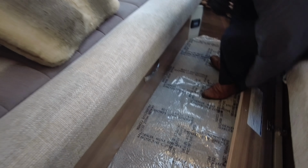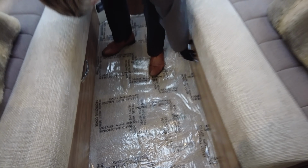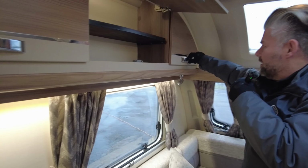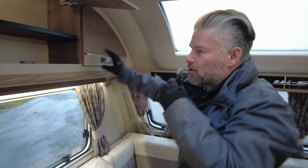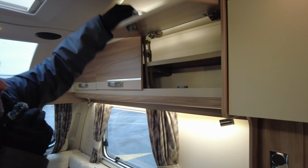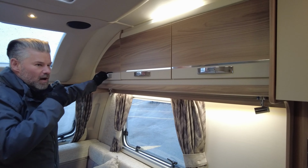And then exactly the same on this side. Slightly less room because it's also where your fuse box and things like that is, but loads of room, loads of storage space. Lockers all here, even a little secret locker just there, look, and in there. And that's the beauty of the caravans. There's loads of space for hiding things and storing things all across here as well.